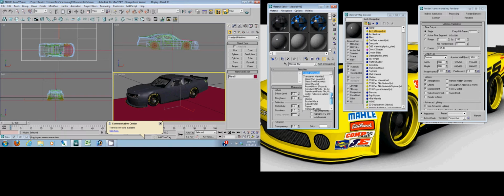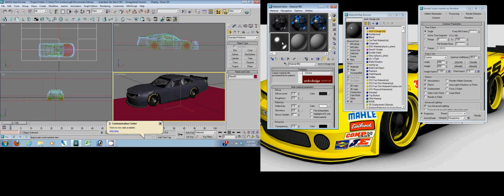This gives you all the materials you can put on any object. You've got glass and you've got copper. We're going to go down to metals and we're going to do chrome because this is actually chrome. It's not a mirror. The chrome is what gives you the reflection of the car. So it is technically a chrome finish that you're putting on this plane to give the reflection of the car.